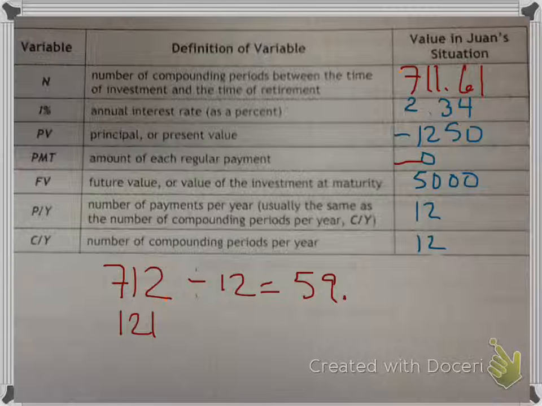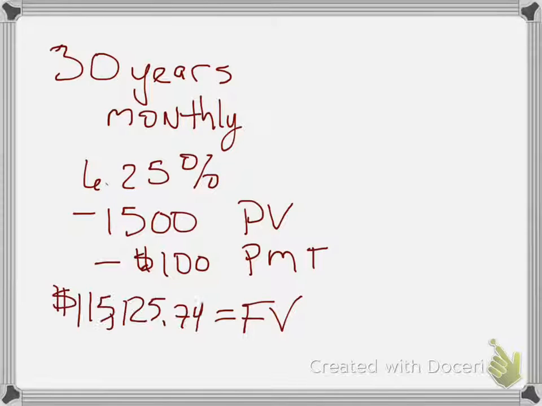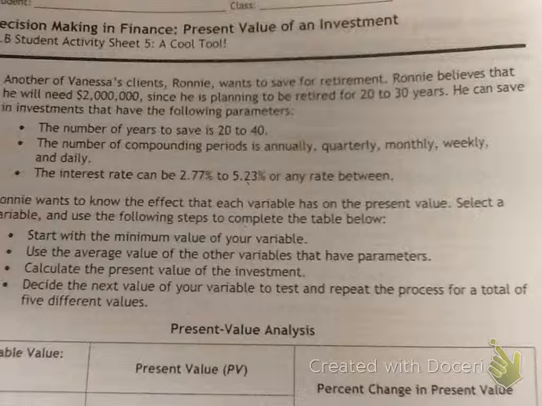Now notice that if you change certain things, like if we added a payment, we would be able to change that just by adding like $125. I think it would lower it down to 10 years instead of 59 years. Anyways, here's some more examples to practice with. I'm not going to worry about those, so let's move on.